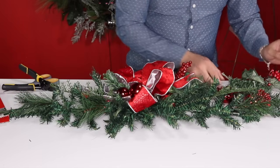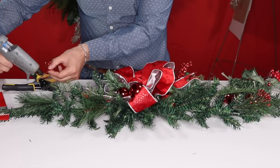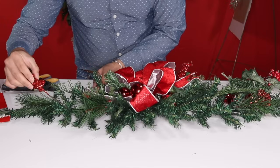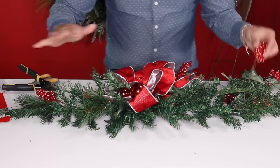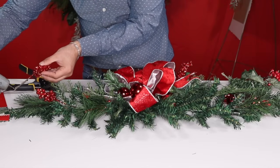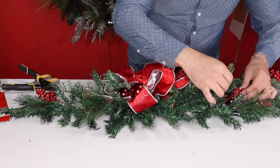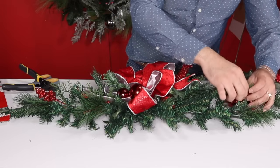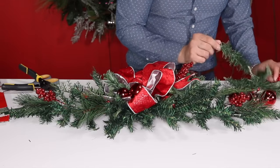All right, so this one also comes with this cute little berry. I'm going to put some glue into my berry and attach this guy right here towards the end, making sure that I hide that stem. Then because I put one over here, we're going to go over to the other side and put some glue into our berry. And this is called balancing your arrangement. I don't know how many of you guys know, but I worked as a florist for over 10 years, and that's where I learned all of my tricks about balancing.